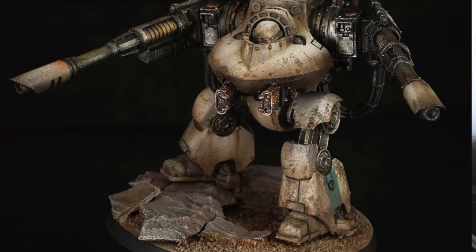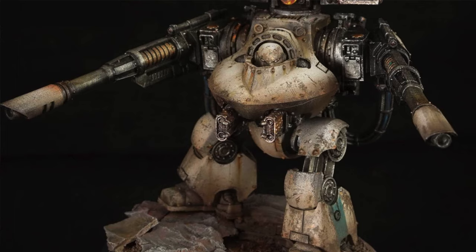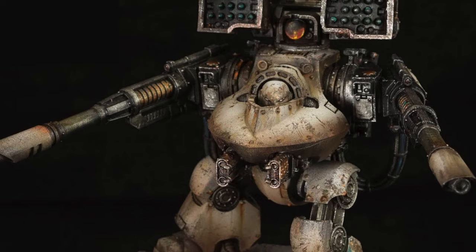Do I need an airbrush to paint? No, you absolutely do not. Now, the Heresy is known for having a very specific style and painting process. It stems from military scale modelling, where the use of weathering products such as powders, chipping medium, and pin washes are more prevalent, as well as airbrushes. They're a lot more accepted by military scale modellers than they could be within, say, a 40k community, dare I say that, where it's seen as a little bit of cheating.